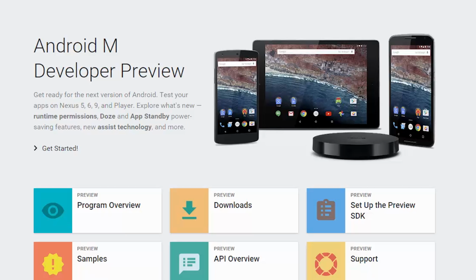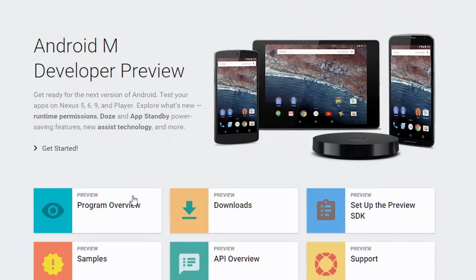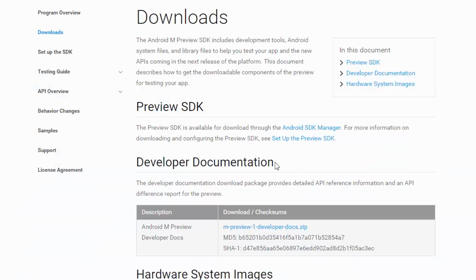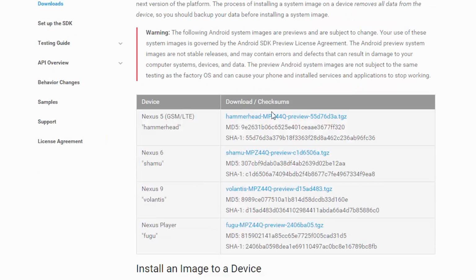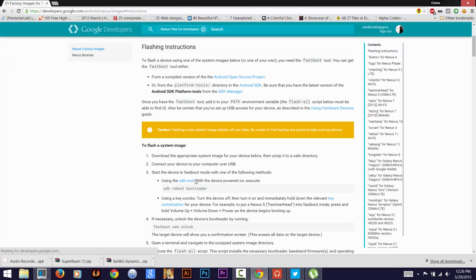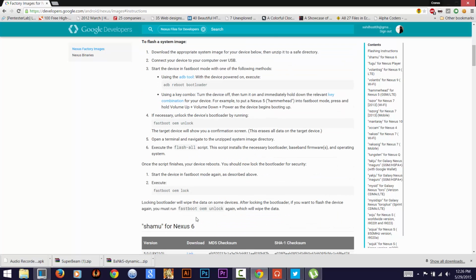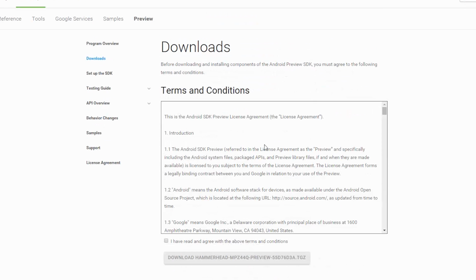And well, where would you find that? You can easily download it from the Google developers website, which you can see has undergone a big material UI change, and I'm also leaving a link to that in the description below. There is also a complete flashing guide. If you want, you can use that. It's right here on the same page. There's the developer preview for all the latest Nexus devices, 6, 9, Nexus Player, and also our old and trustworthy Nexus 5. Now just click on the link and accept the terms and conditions, and it should be ready to download. I have already downloaded mine.